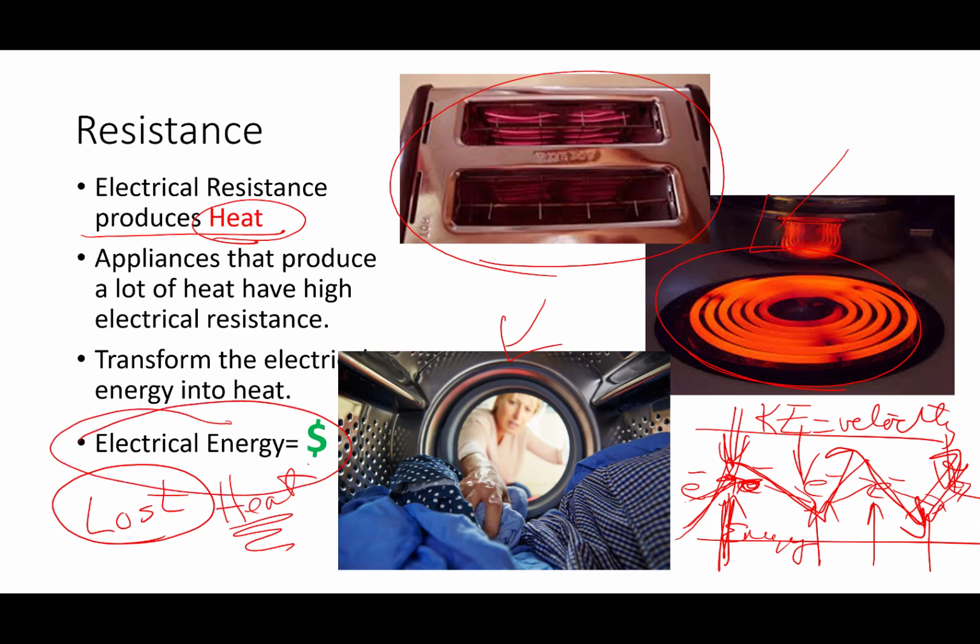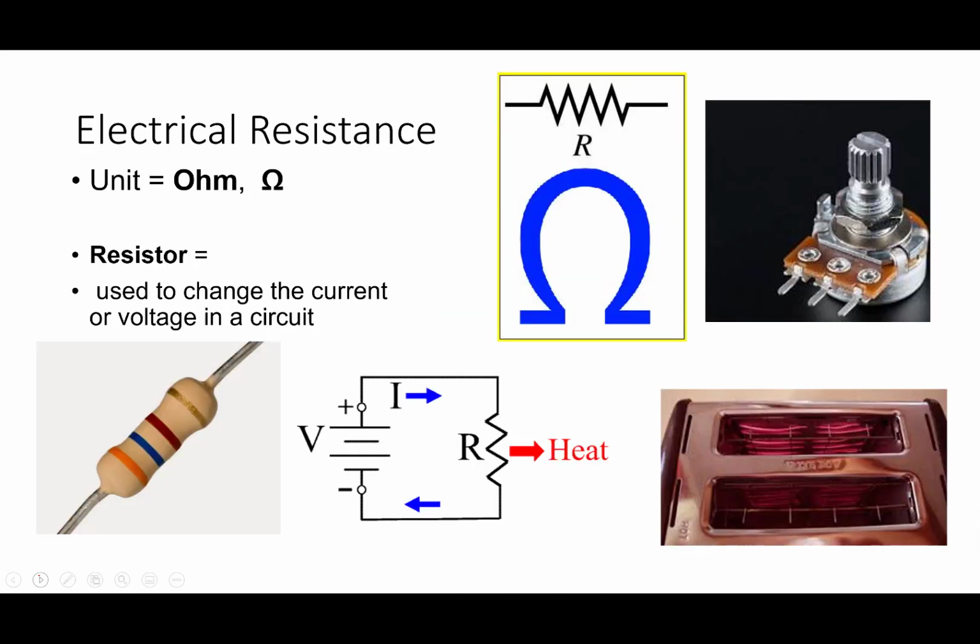Some of the most expensive appliances that you and I use that are powered by electricity are ones that produce heat. Now, something like a toaster, if you use your toaster more than 15 minutes per day, you make a lot of toast, but you might use your stove a lot. You might cook a lot. You might have a large family, and you might use your dryer a lot. So it's a combination of how hot, how much resistance, and time that is going to go into cost.